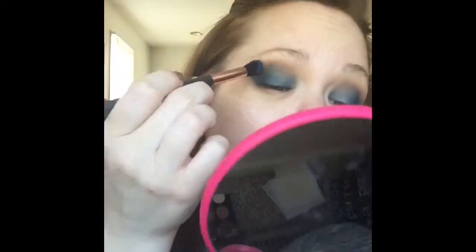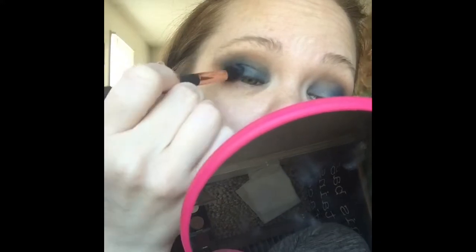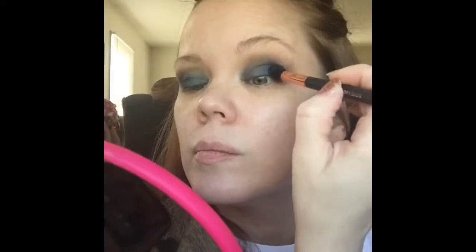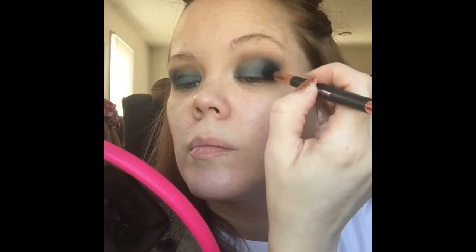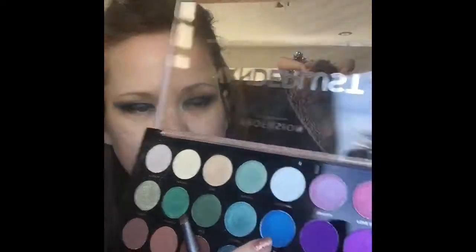Do the outer corner again, and this time you're going to go in little circles. Go Tools brush I love so much, the Blend and Smudge eyeshadow brush. It's dual ended. Smaller brush, color Splash.